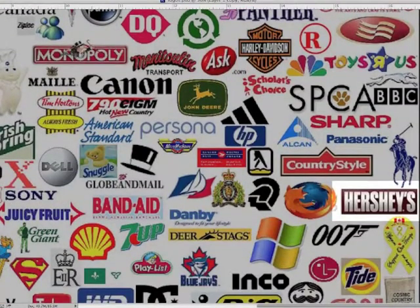Over here we see a very simple one — the Hershey's logo. The dark brown rectangle behind the letter forms signifies the delicious chocolate bar inside the package. The letter forms are not treated that extensively; it's a very simple treatment, but the letters are all caps in a bold sans-serif typeface, very tightly spaced and tidy, easy to read. The all-caps treatment implies confidence and boldness, and it makes for a nice rectangular shape to the words which fits nicely on a package. An all-caps treatment can communicate power and confidence, and it can also be really easy to work with in layout because it produces a nice rectangular aspect.